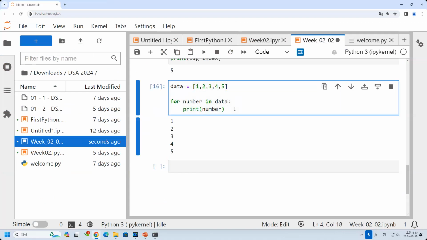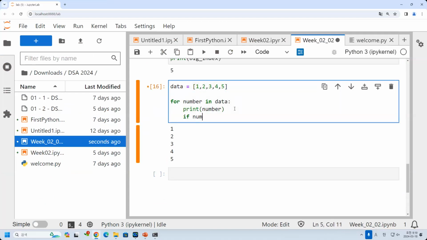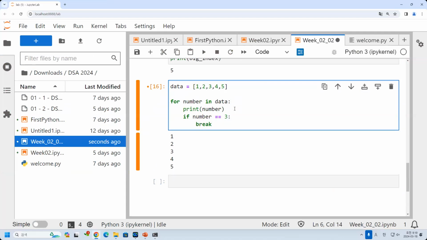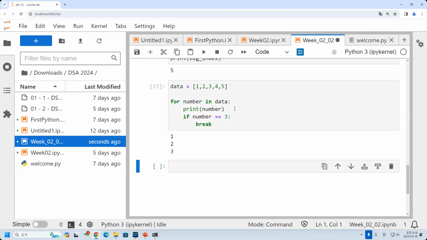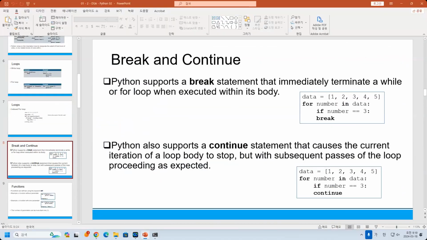So if number equals 3, then break. What does it mean by break? We know break is stop. Then if we found the value is 3, then that's stop. So it means it is immediately terminated.